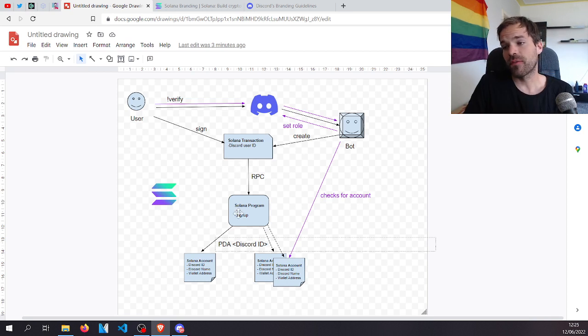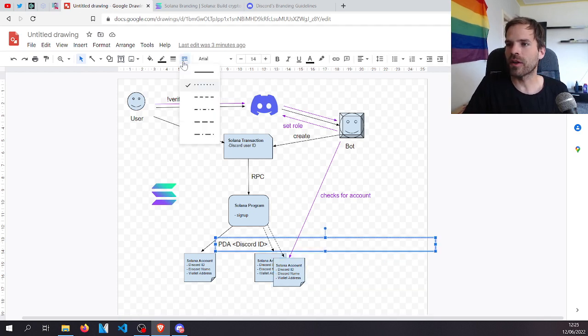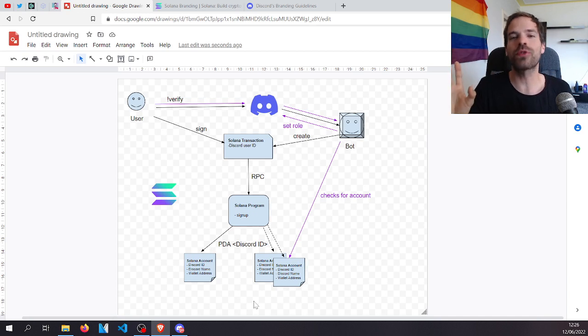Yeah, and then I might add some stuff here to change the wallet for a Discord user, or add more wallets, make it a vector or whatever. For the beginning, this is what we do. This is what I want to build. That's from a technical standpoint what I want to happen.